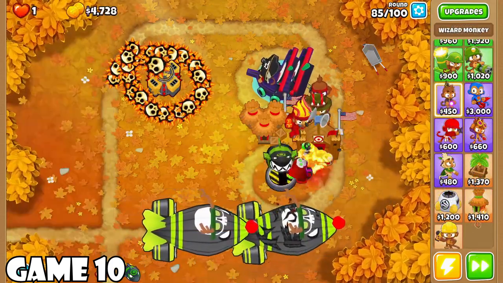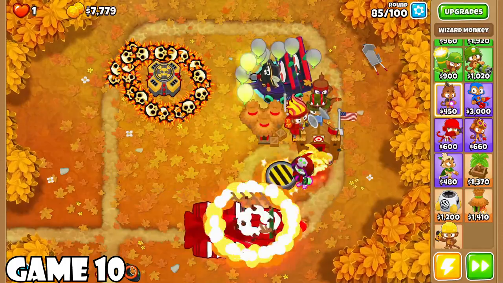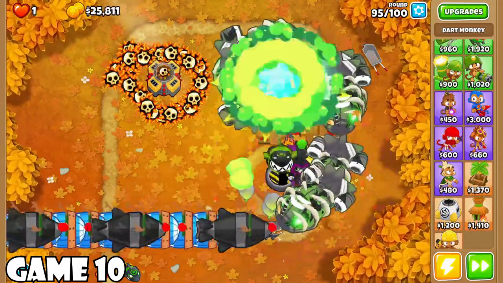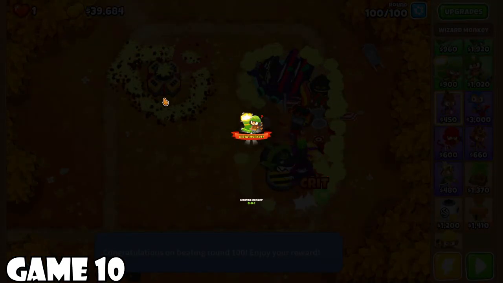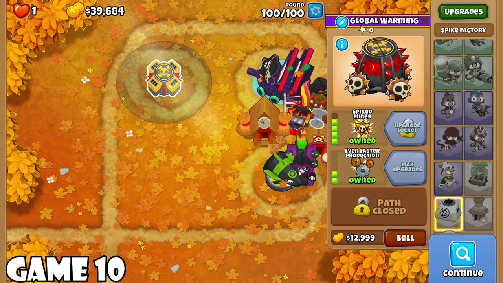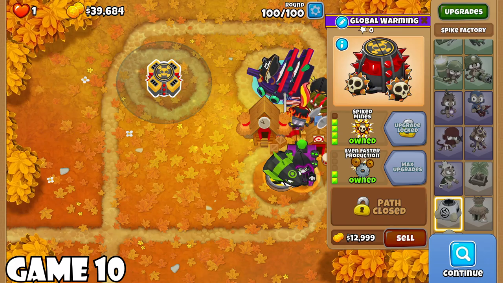My next upgrade was a Necromancer on round 85. It's going to be a Prince of Darkness soon, don't worry. And by round 95, I was crushing DDTs no problem, and I beat round 100 quite easily. Let's go! Oh, by the way, the Spike Factory in the corner didn't get a single pop. It's almost funny until you realize that when I bought that, 10k would have actually been quite useful.